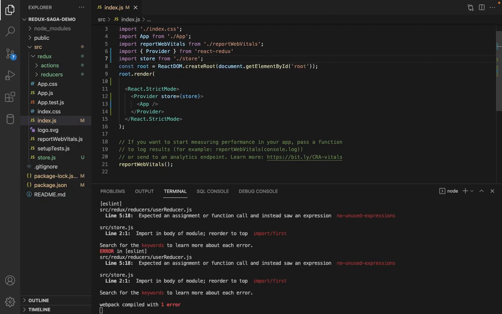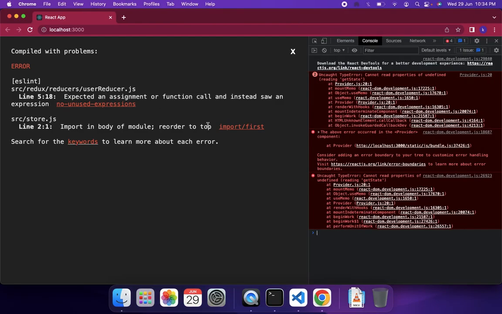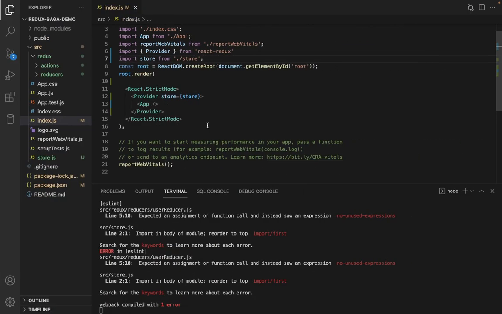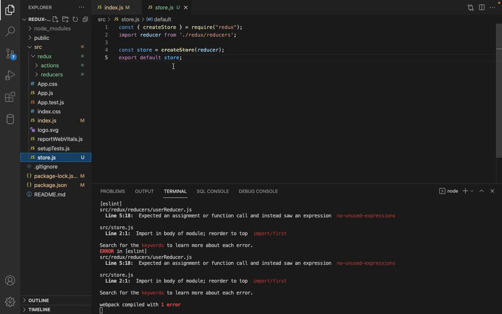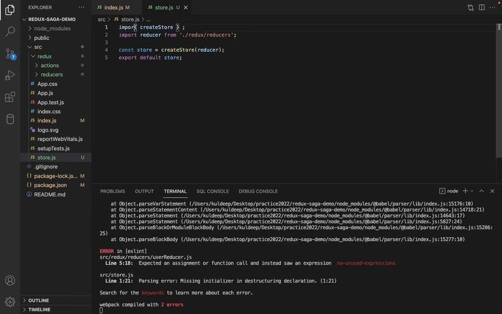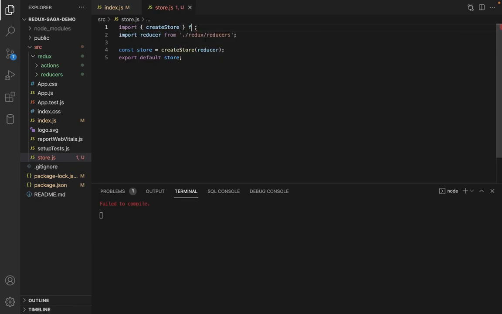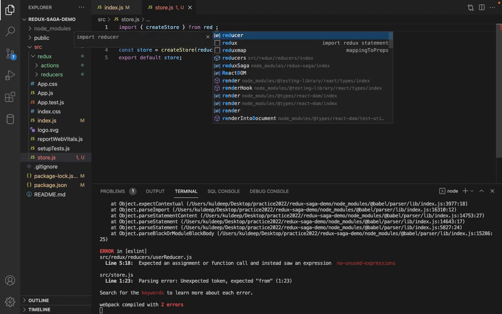So if everything is fine, we will look into other things. I hope something is not wrong. Let me just check the store.js to see what I did wrong. So here we have the reducer that takes up a store and createStore from. Something is really bad in this part because it has to write import createStore from Redux.